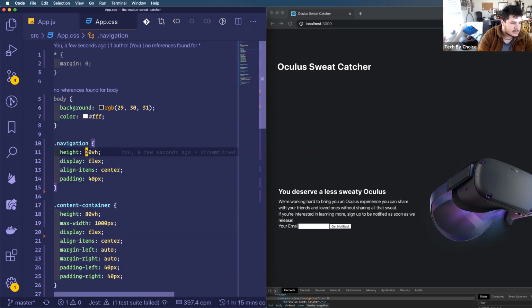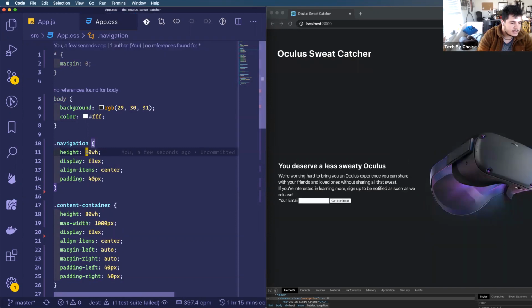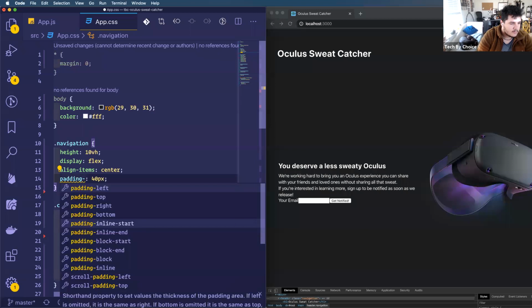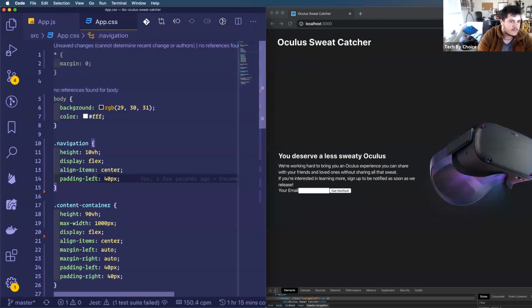You know, if I make this less crazy like that, I make this a 90, and I only give it a padding of left, and that's basically what I need.